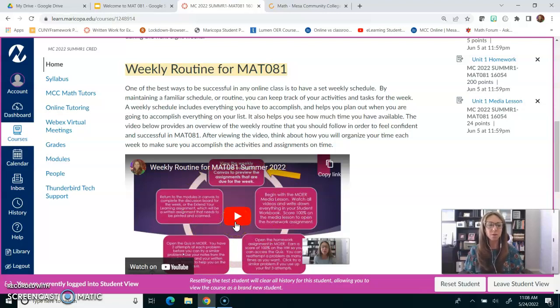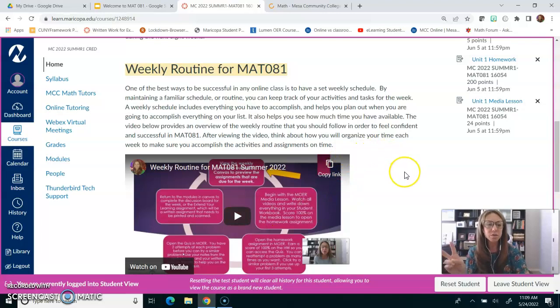So each week you can sit down with your calendar and look at the assignments that are due for the week, and you can literally mark out times during your week when you're going to work on your MAT081 homework. You can do the same thing for all your other classes, and then you should also put in if you have a job, when you're going to be working, or if you have family obligations or whatever else. Block it all out in your calendar so you see when you're going to get each goal accomplished. So by the end of the week, you've gotten everything accomplished that you wanted to, and there's nothing you're trying to just remember and keep track of in your head. So I definitely recommend you watch this video, and that's going to help you budget your time throughout the week.